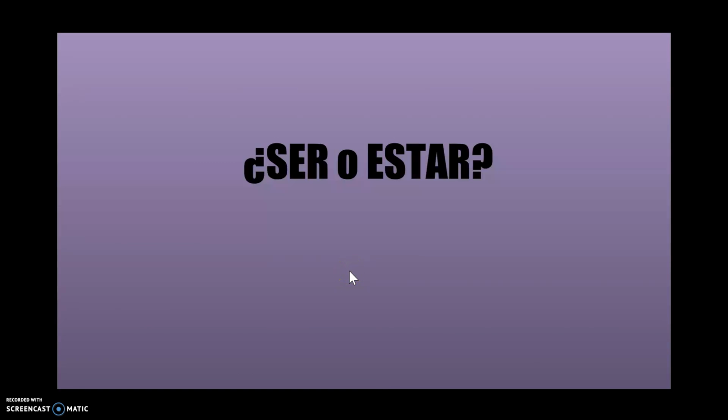Hola! Today, we're taking notes on the conjugations of ser and estar in the present tense, and we're reviewing when we use ser and when we use estar. For the time being, we'll be dealing only, as mentioned previously, with the present tense, but you will be dealing with this a little more in the pretérito, second semester, and also in another past tense, the imperfecto, towards the end of the school year.